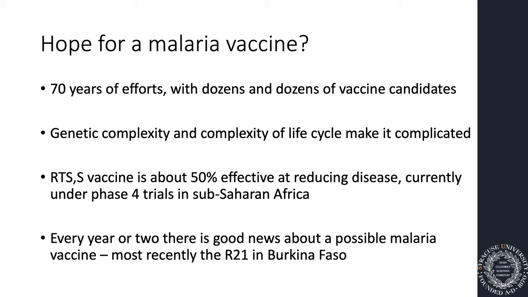The RTS,S vaccine doesn't follow the standard vaccine schedule for polio, measles, diphtheria, pertussis, and tetanus — it requires four doses, three over nine months and a fourth a few years later, making it very complex to deliver. Recently there has been news about a possible malaria vaccine, the R21, in Burkina Faso, and progress is being made. But we need caution because every year or two there's good news about a new candidate, and then we learn the challenges of distributing it. While we hope for a malaria vaccine, we need to understand that malaria is controllable without one.